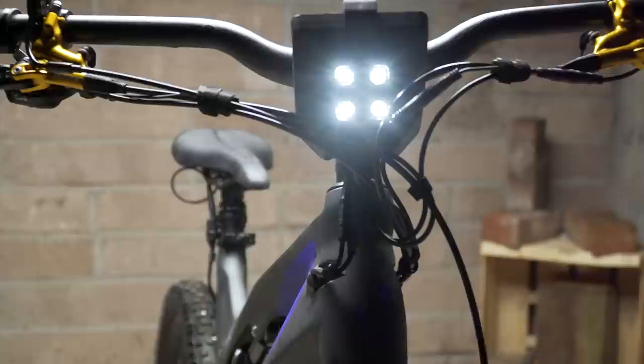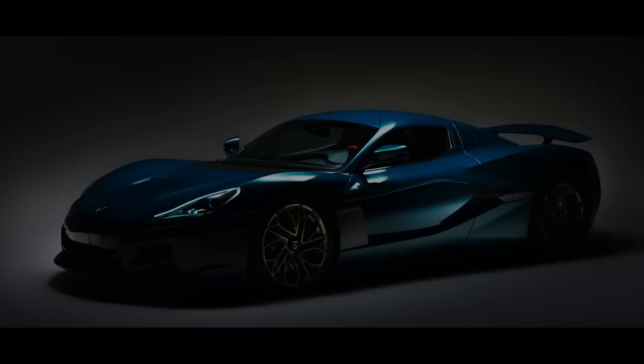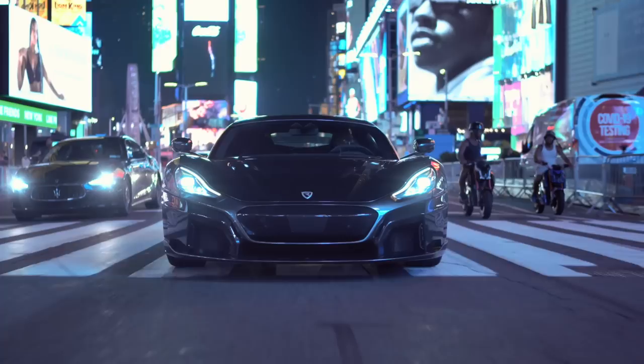So what do we know of Grape? Well, the big news is that Porsche now have a majority stake in the business, which can only be exciting news. They are also the sister-brother company of Rimac, one of the fastest electric sports cars in the world, who design, engineer and craft their cars in Croatia.